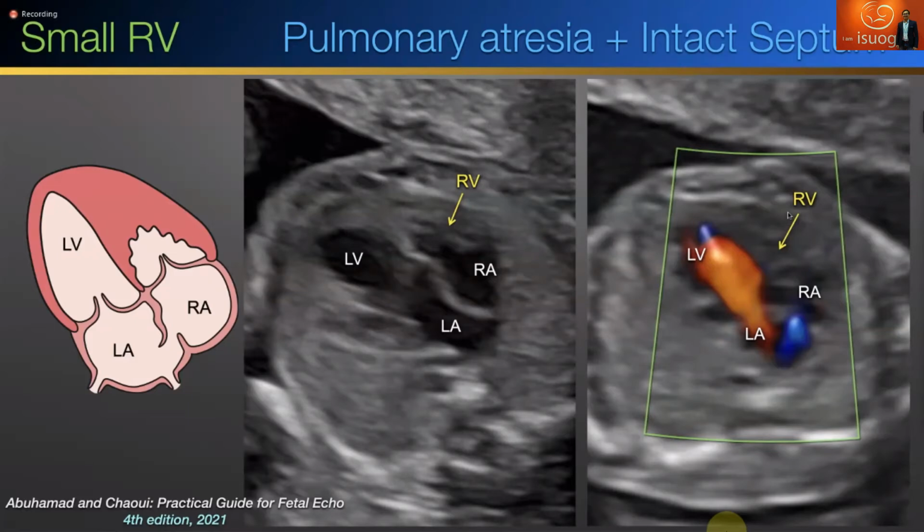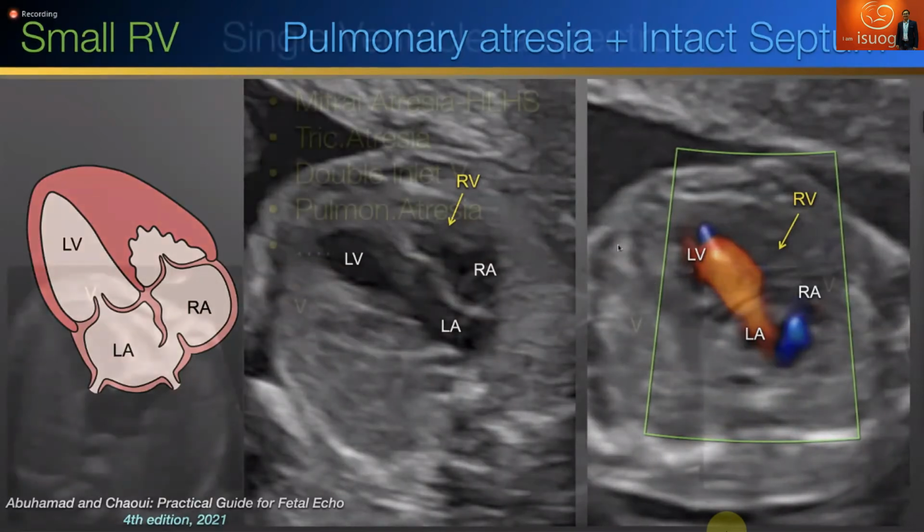I'm not sure that everyone will see this quite small chamber, because occasionally the right ventricle appears a little bit smaller than usual, and you don't know if it is by definition small or abnormally small. By adding color, you see there is no flow. And then you wake up and say, oh my God, there is a problem because I'm missing filling of the right ventricle, and this could be hypoplastic right heart syndrome.